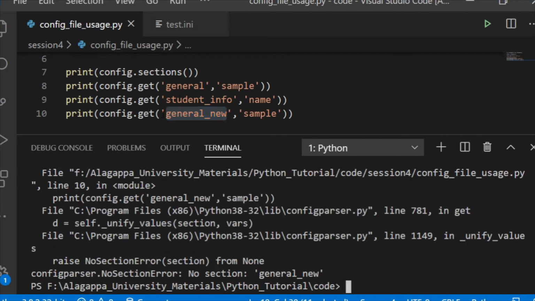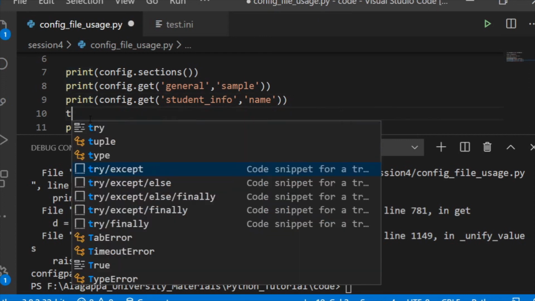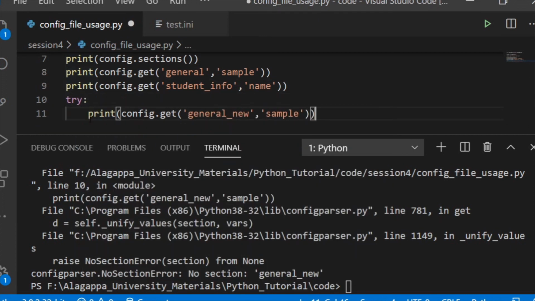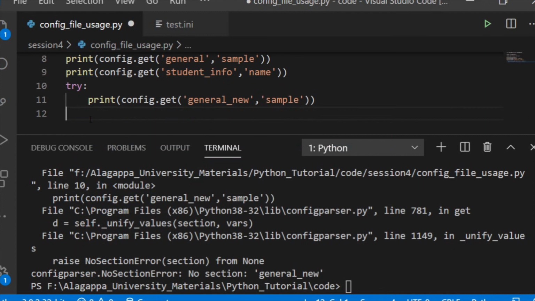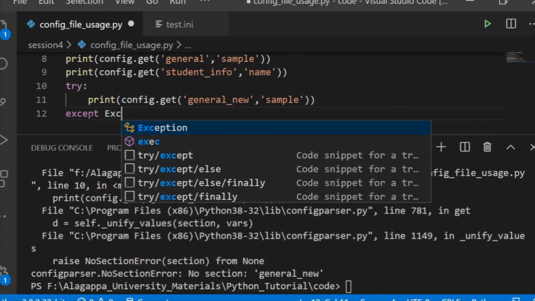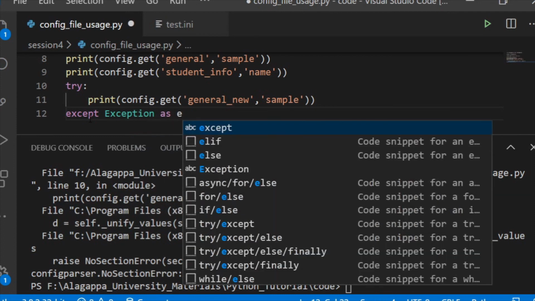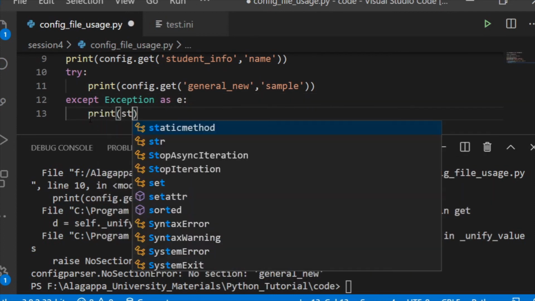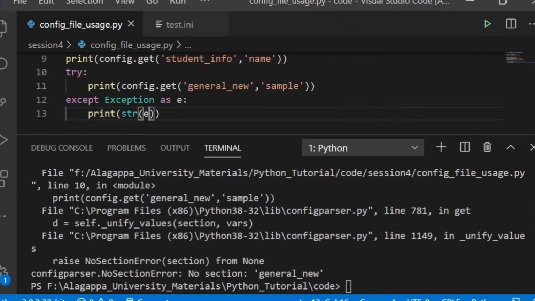For this kind of errors, you can use the try catch or exception handling, which we discussed in the previous session. You can use it here as well to avoid that. Try to get this value. If you don't find that value, no problem. Just except Exception as E and print string of E. That's it.